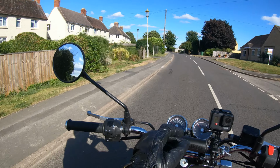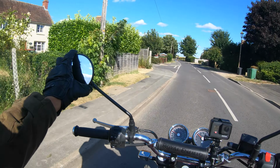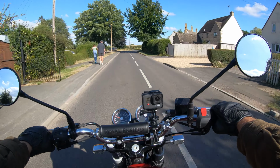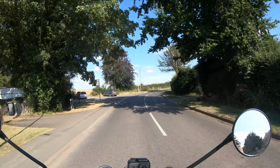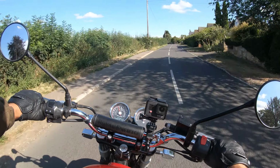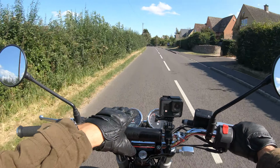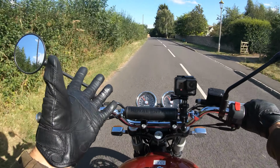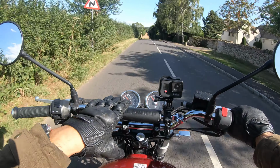The mirrors, well, they are quite simple mirrors, there's nothing to write home about, but you can see out of them, vibration isn't too bad. Wow, listen to that. And the readout I get from the instrument cluster is really simple and straightforward as well. I love back to basics motorcycling, and the Interceptor has that in spades.